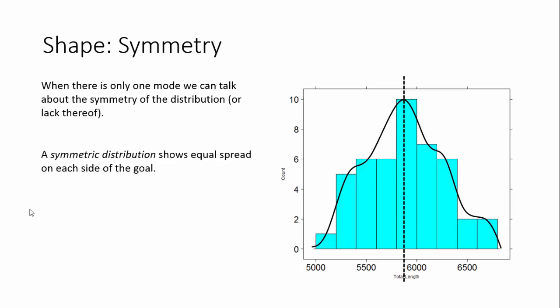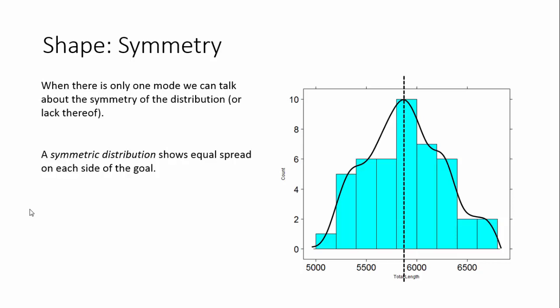What this means is that in some sense there's a typical value, there's some that are bigger, some that are smaller, but they kind of spread out from the middle. Remember, this graph is from the total length of the golf courses. And so what this is telling me is that there is, in some sense, a pretty typical length.